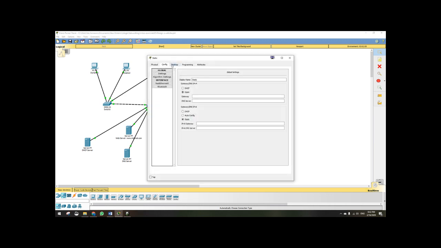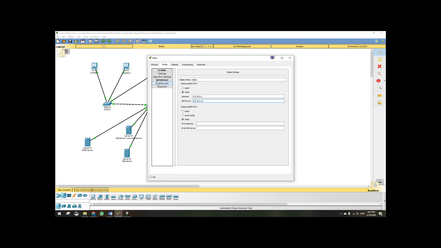But on the static computer, we are going to retain the static gateway, and on the gateway we will be using 172.16.0.1, and our DNS server should be 172.16.0.11.